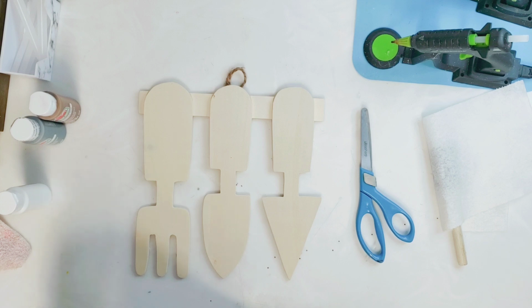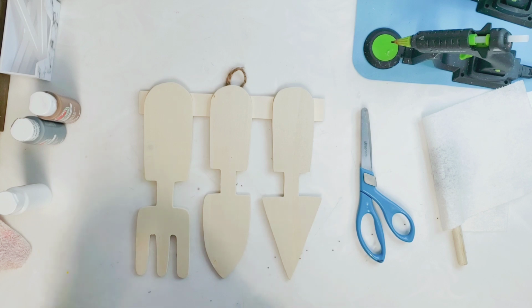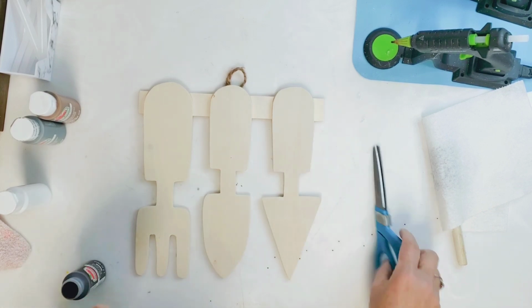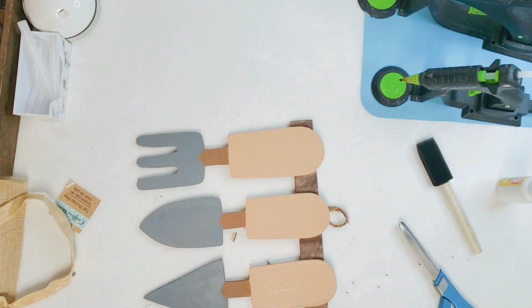So I am going to paint the tool parts with the color Elephant Gray by Apple Barrel, and I'm going to paint the handles with the color Khaki. The part in between the handle and the tool will be with the color Territorial Beige, and then watered down Territorial Beige will be used for the bar across where the tools are hanging from. And this is what it looks like.